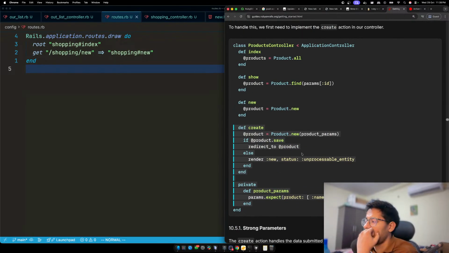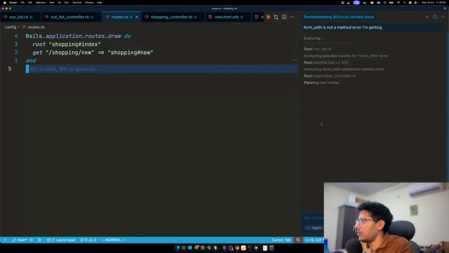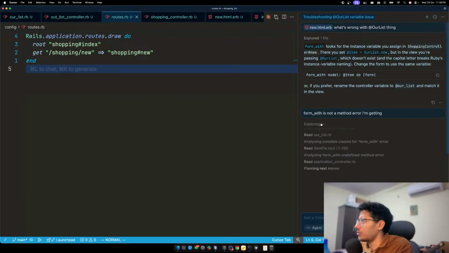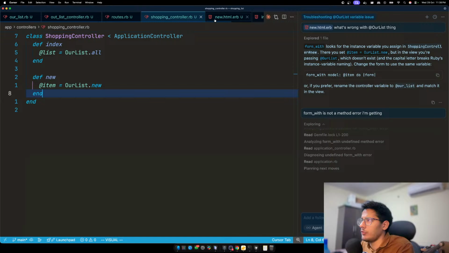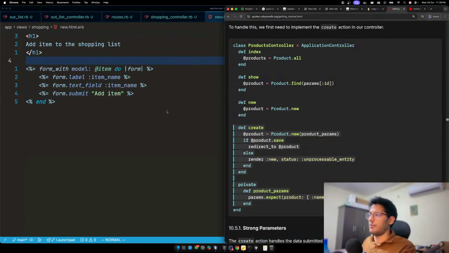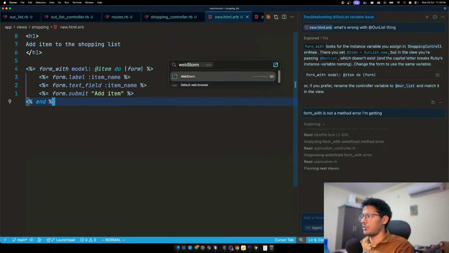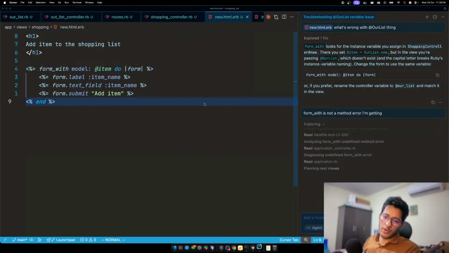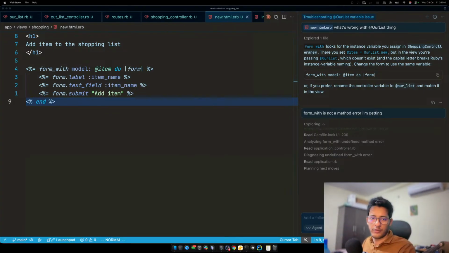But let's see. Oh, did it fix? Man, why are you thinking so much? I mean, I don't like this development environment. Do we have WebStorm? I'm not sure. We do have WebStorm. So let's use WebStorm for this project. I think that's a better fit. I don't like WebStorm a lot, but I think for a Ruby on Rails project, WebStorm is really, really good.